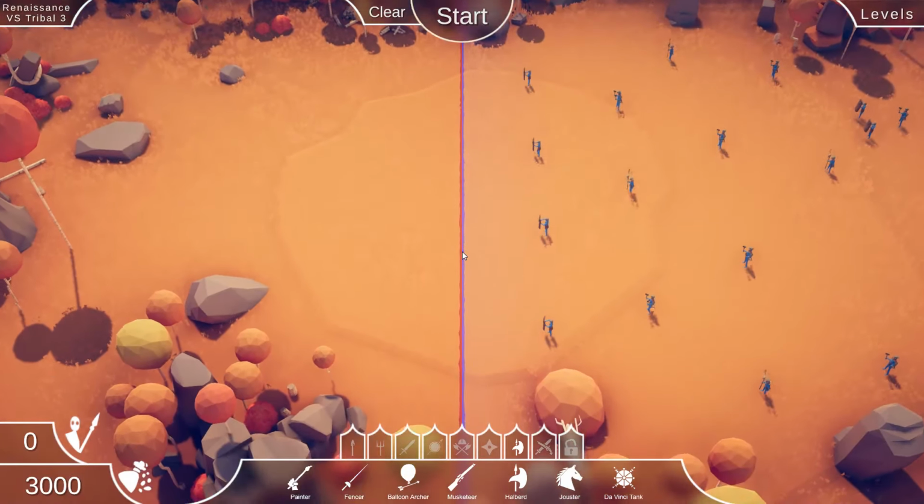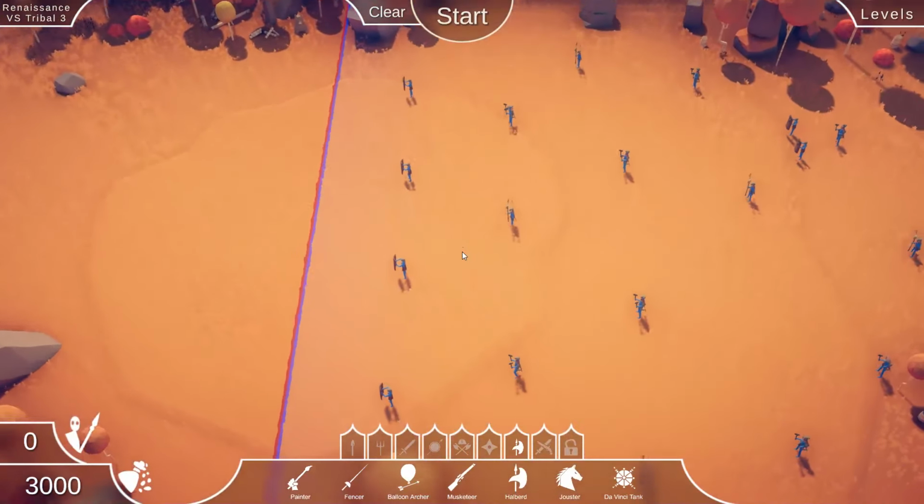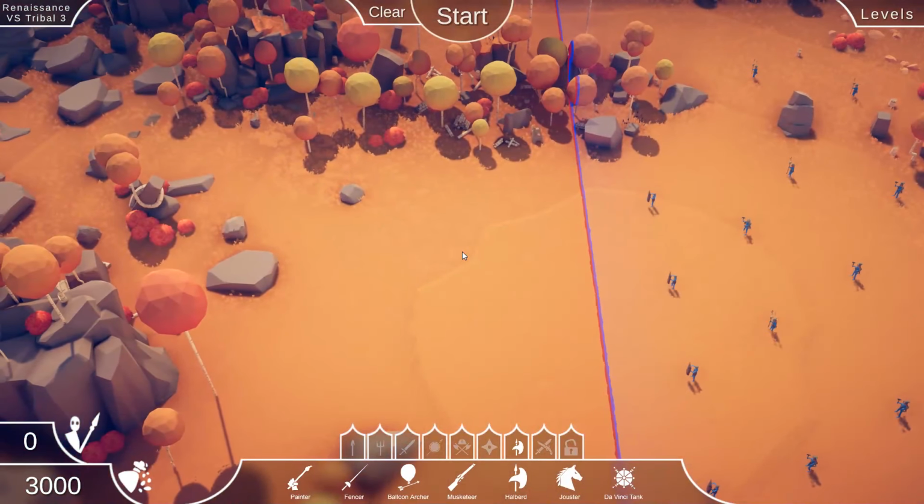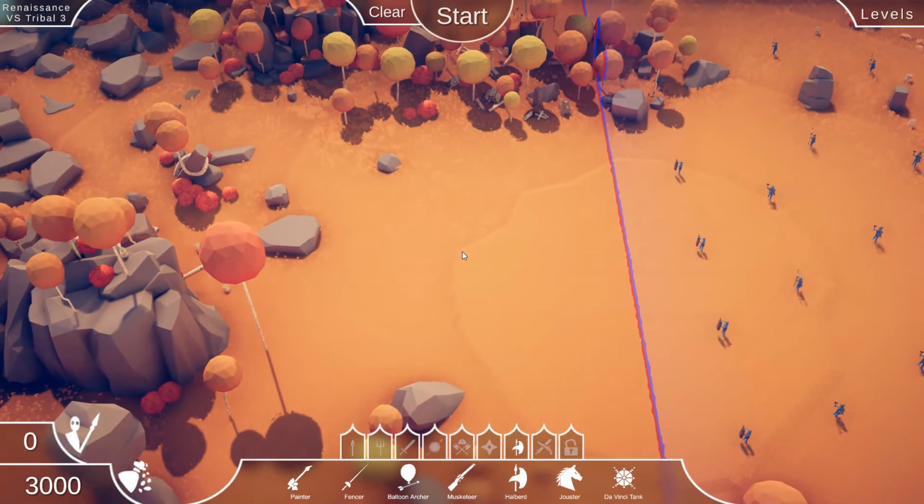Okay. Now we have got a very spread out formation. And we cannot afford the tank for a very spread out formation. Maybe the ball of painters is actually a good idea again, because they'll only come at us one at a time, and we can mob them.